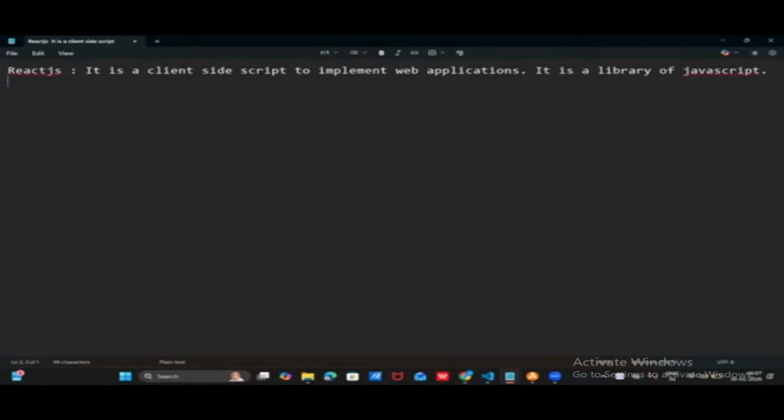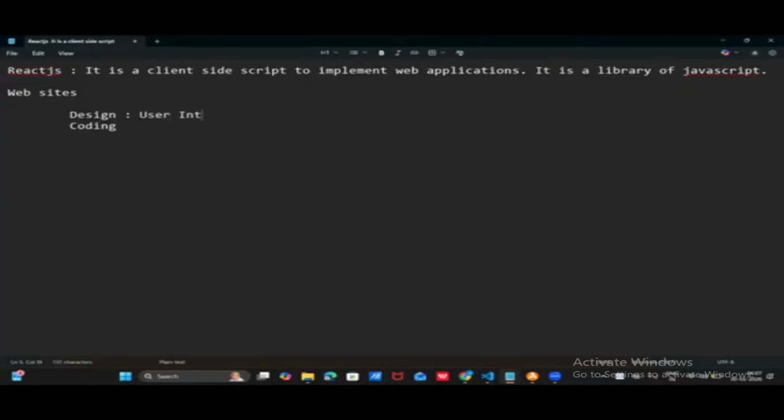Now, what is a client-side script? If you take any website, I told you we have two phases. One is the design phase, the next one is the coding phase.